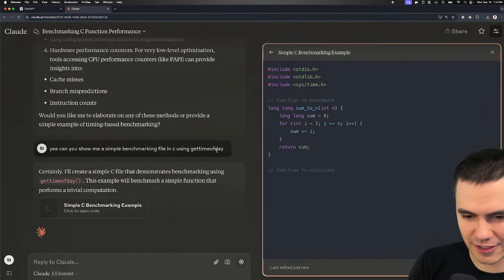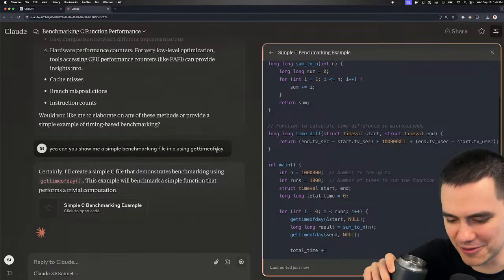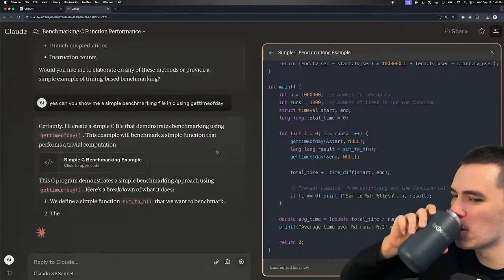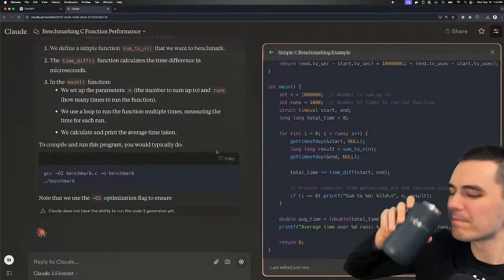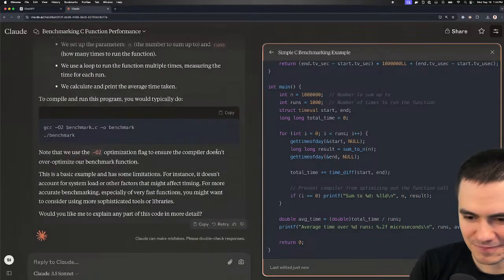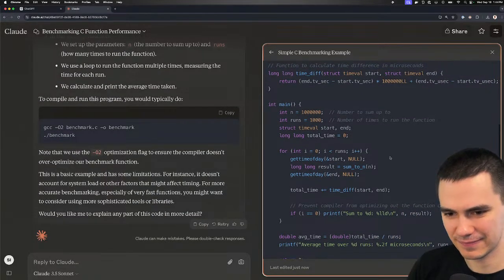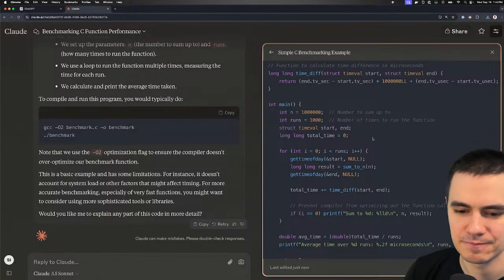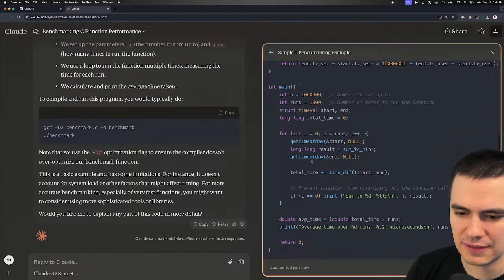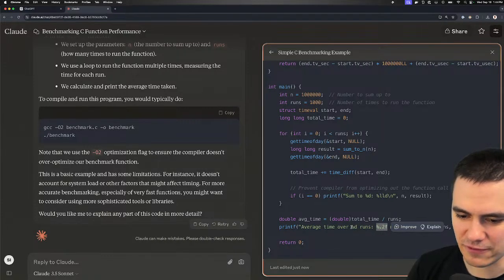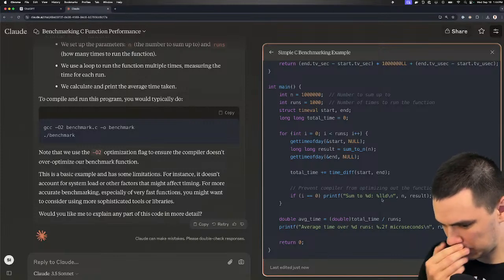Now we know why Jared gave his warning that it probably won't speed up your programs. Start and end. Average time. It is in microseconds. Average time over D runs in microseconds. Okay.